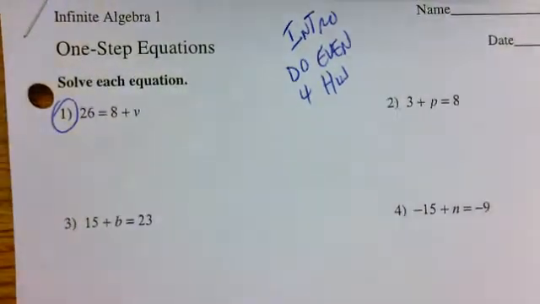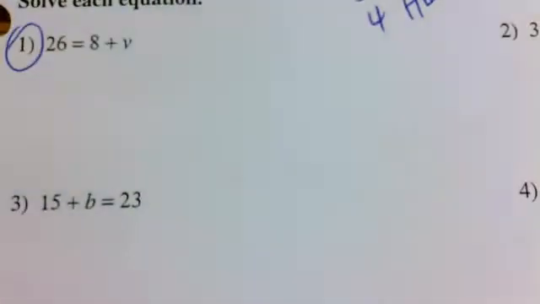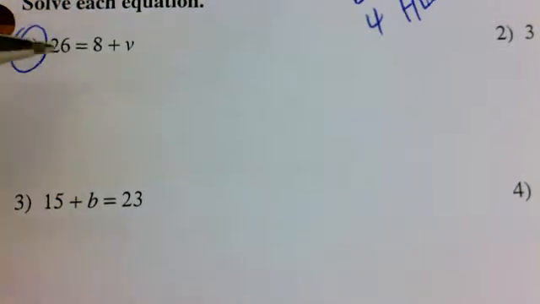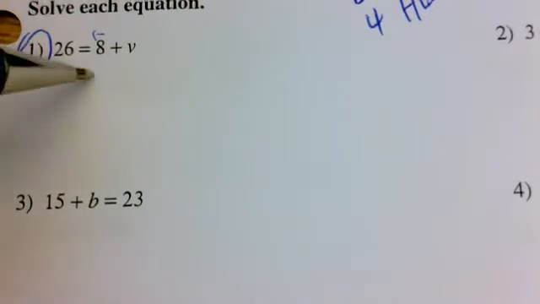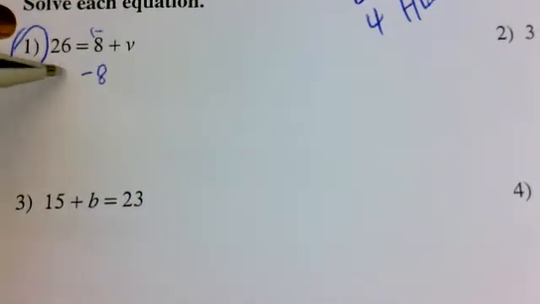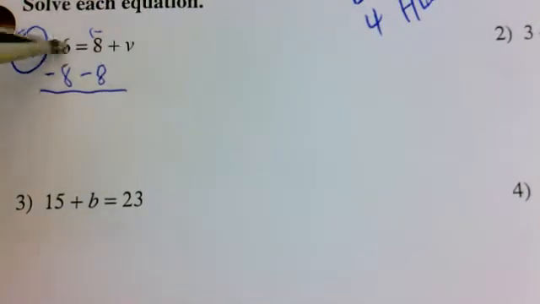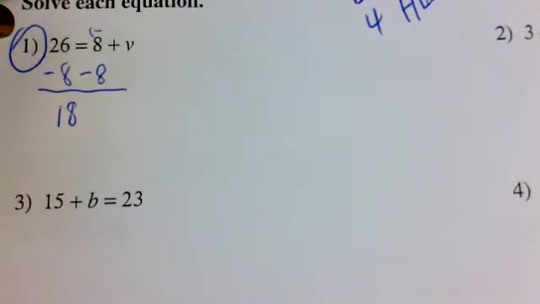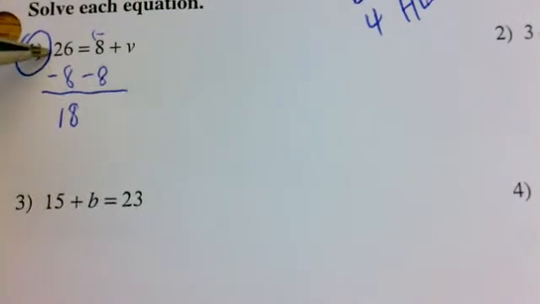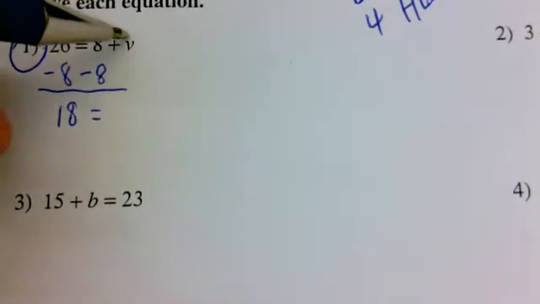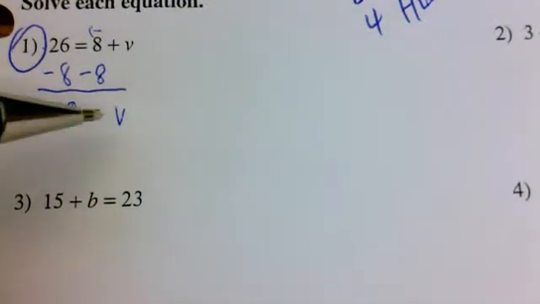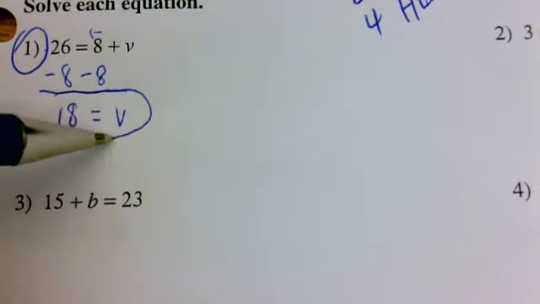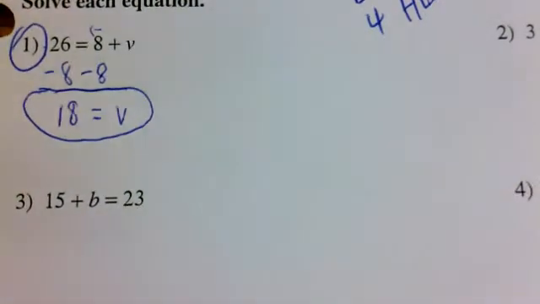So if we have this first equation and I want to try to solve for v, I'm just going to look at the 8. I look to the left, I know it's positive, and we do the opposite of positive, which is negative, so I'm going to subtract 8 from both sides. When I do that, 26 minus 8, I'm going to get 18, using my integer rules: when adding and subtracting and the signs are different, I subtract and take the sign of the larger, which is positive. I get a positive 1v, or just v, and as long as I get a positive 1v, I'm done, and I solved the equation.